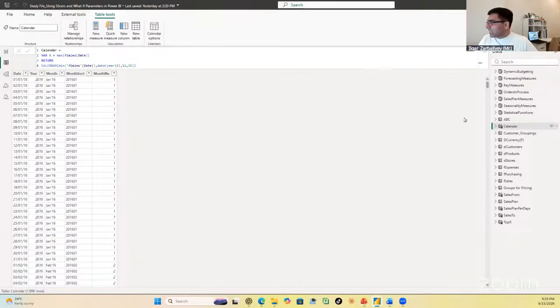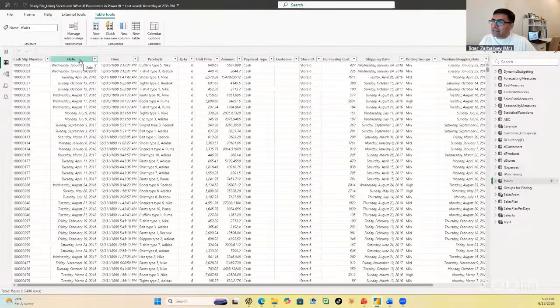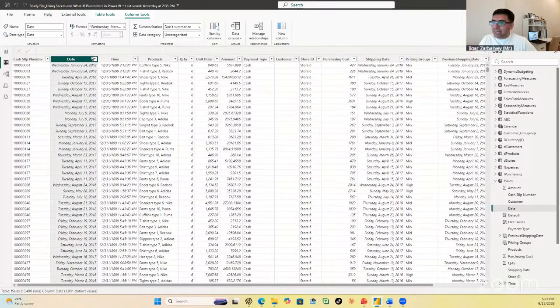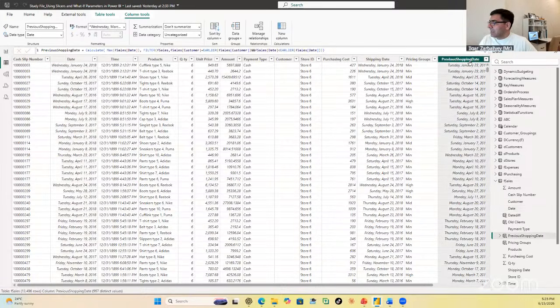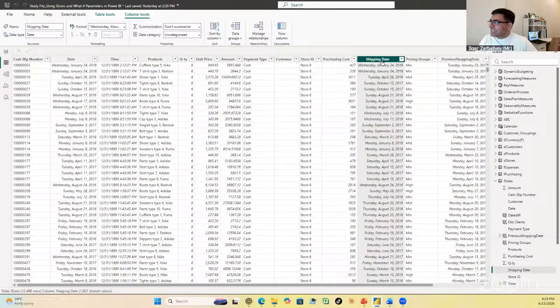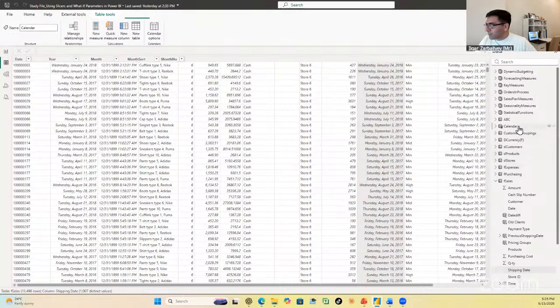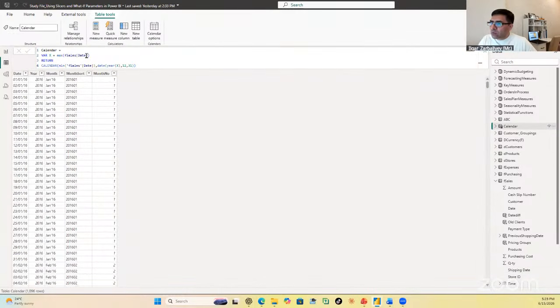But if we go a little bit deeper in F sales, we mentioned that this is my minimum date, and this is just a maximum date, shipping date. So it means that shipping date must be the maximum one. So here, let's go back to our calendar, and maximum is going to be my shipping date, and commit.